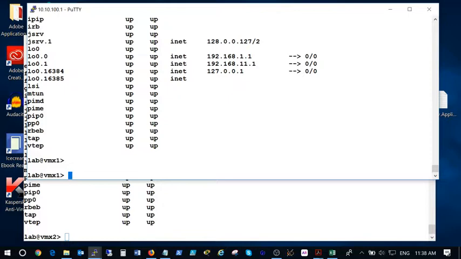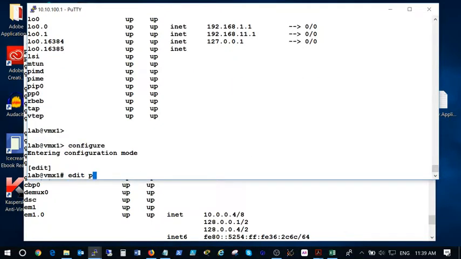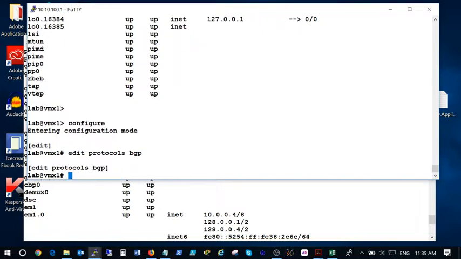First, we're going to set up the peer on the PE side, and then we'll set up the peer on the CE side. So we'll do both sides, and we have to do that on both MX1 and MX2. So we're going to set up an external peer.